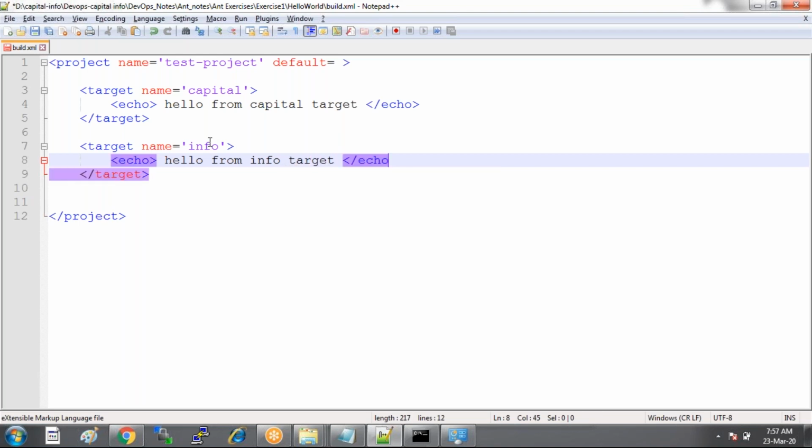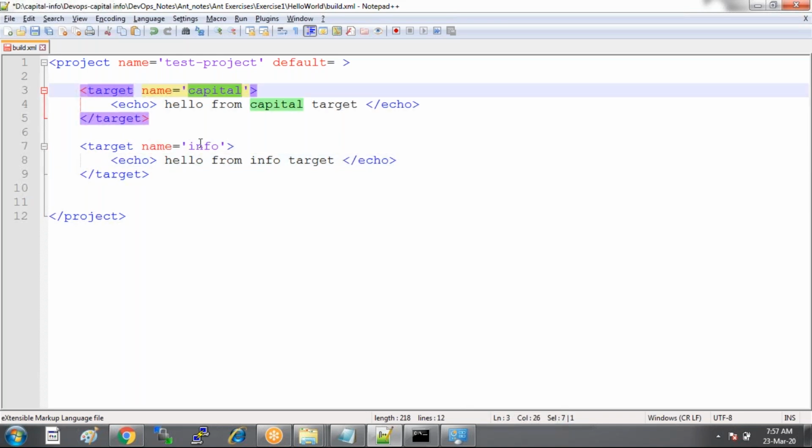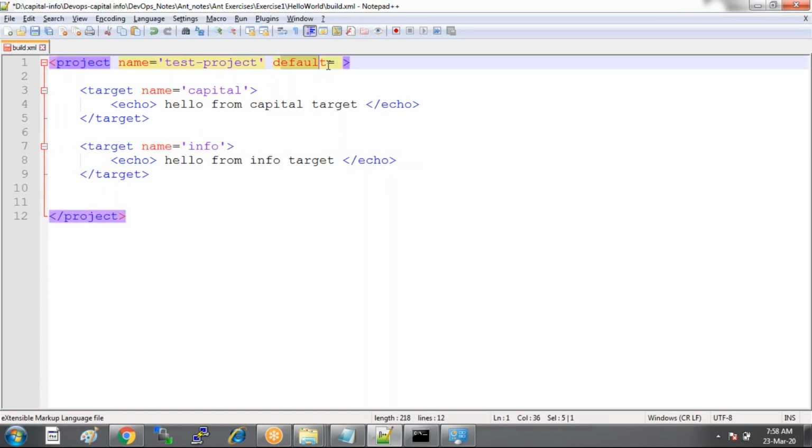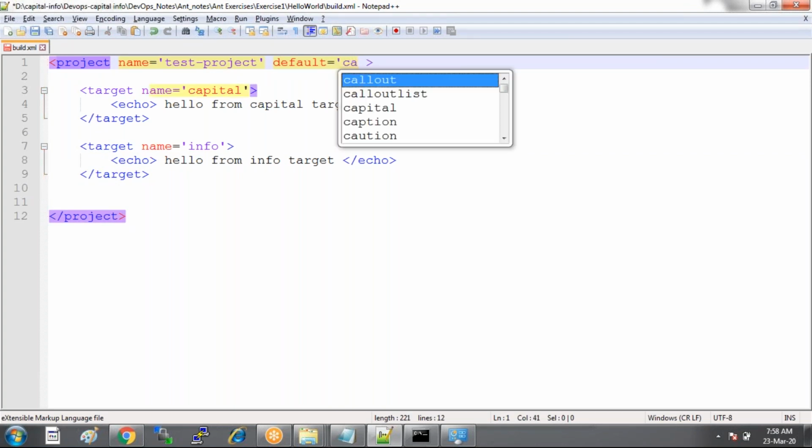Now we have two targets defined. The first target is capital, the second target is info. Now, among these two targets, I will make the default target, let's say, capital.